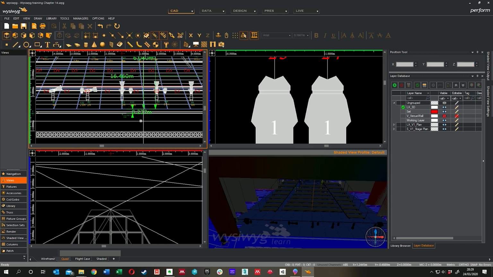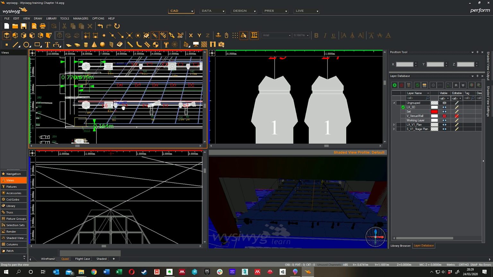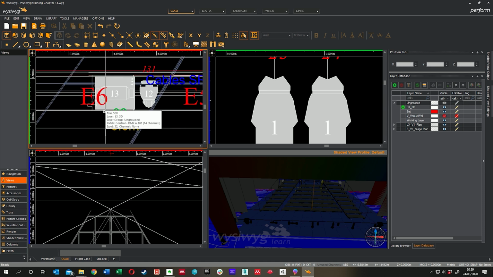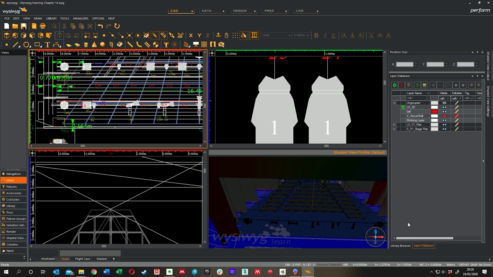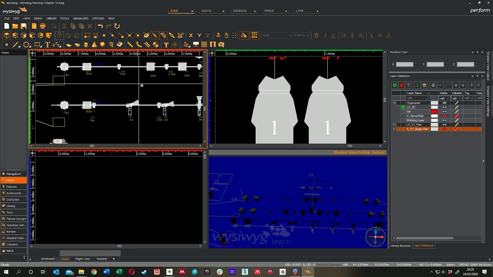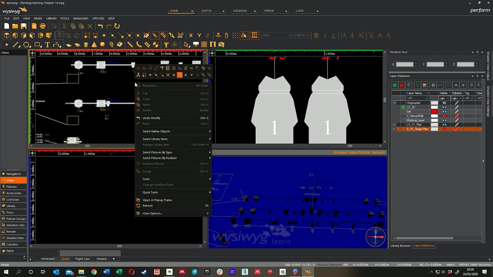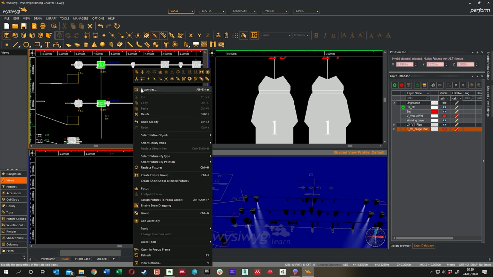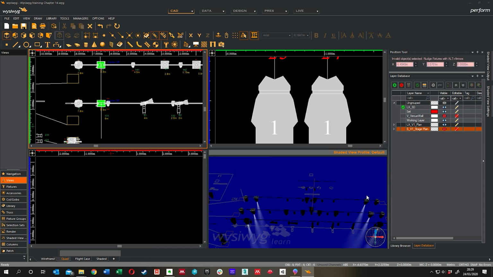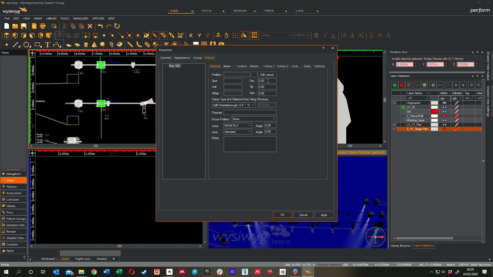Close that. So now that I've built that, I'm going to choose my Mac 500s. I could select one individually, but I'm actually going to select all of them. I'll just turn off my sets because it's getting in the way again. You can see why I built those into groups. Much easier to work without it. So select fixtures by type, select Mac 500s, right click properties, and you can see it all down there, all turning on, so we know we got them.